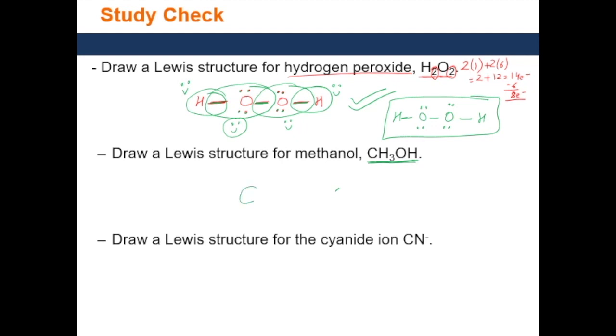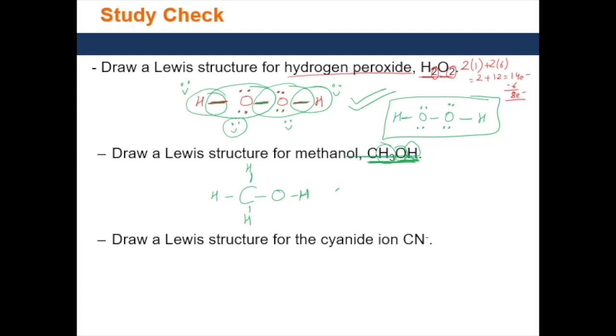Then this carbon is bonded to 3 hydrogens, so I'll draw 3 hydrogens around it. And then what you see is OH. So carbon will be bonded to the O, and this H that you see next to O will be bonded to oxygen. So this H would be bonded to this particular oxygen in this form. So now we can draw single bonds in between them, and that is our skeletal structure.